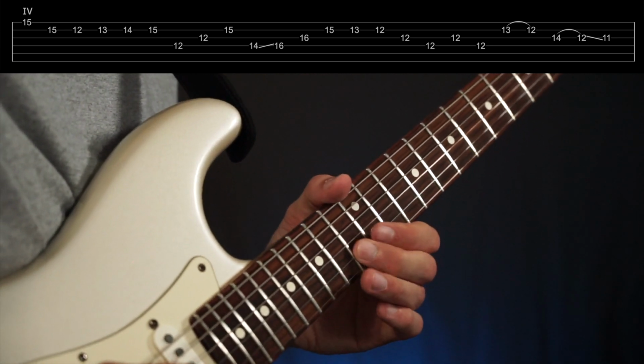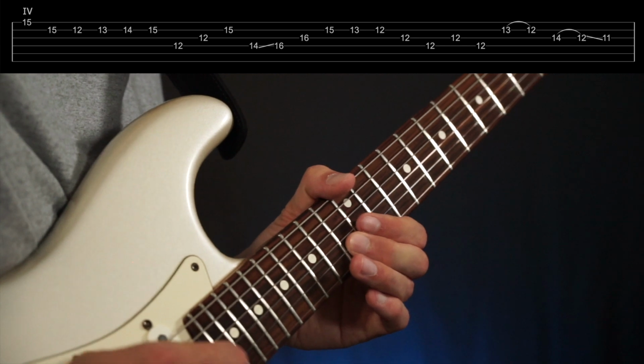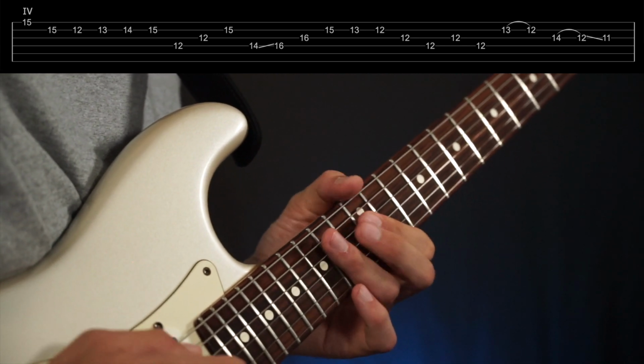It's just doing it before as making it like a dominant seventh. Now it's kind of functioning more like a sus note in relation to the G. Kind of that shape right there. Right?